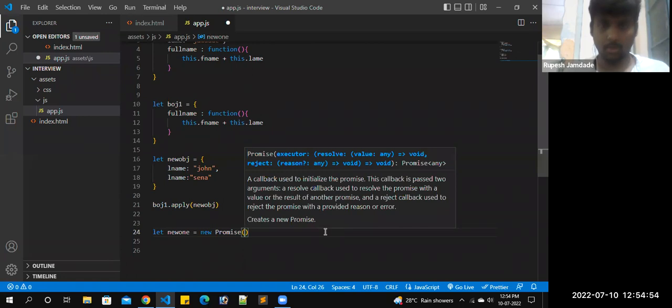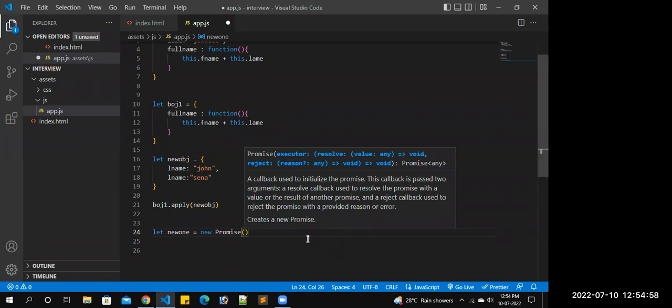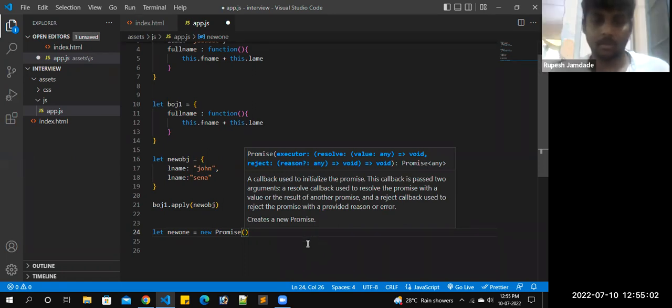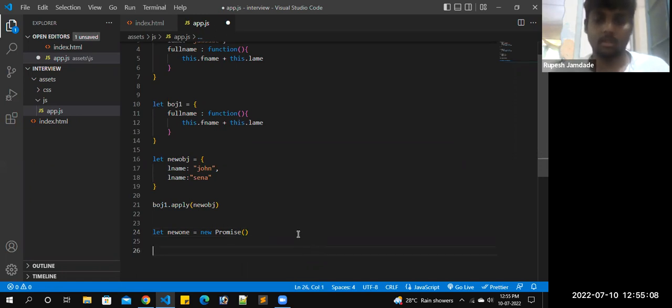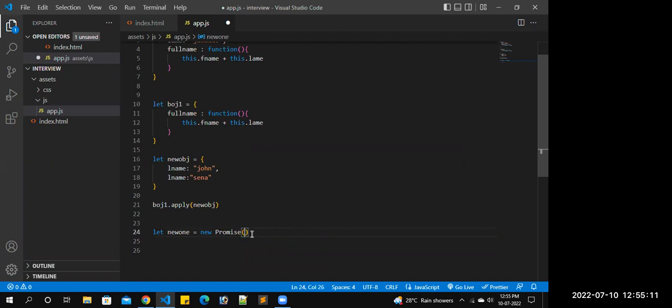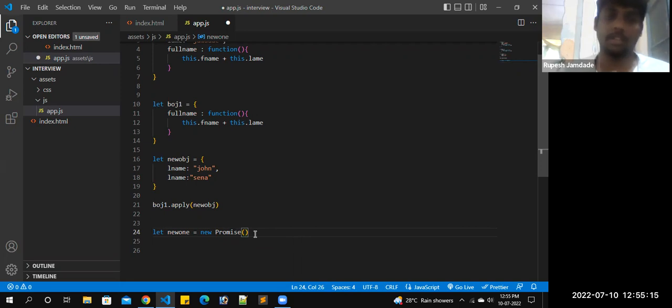We have two parameters, resolve and reject. To consume this promise, we use then and catch. If the promise completes, it will resolve, otherwise it will reject.